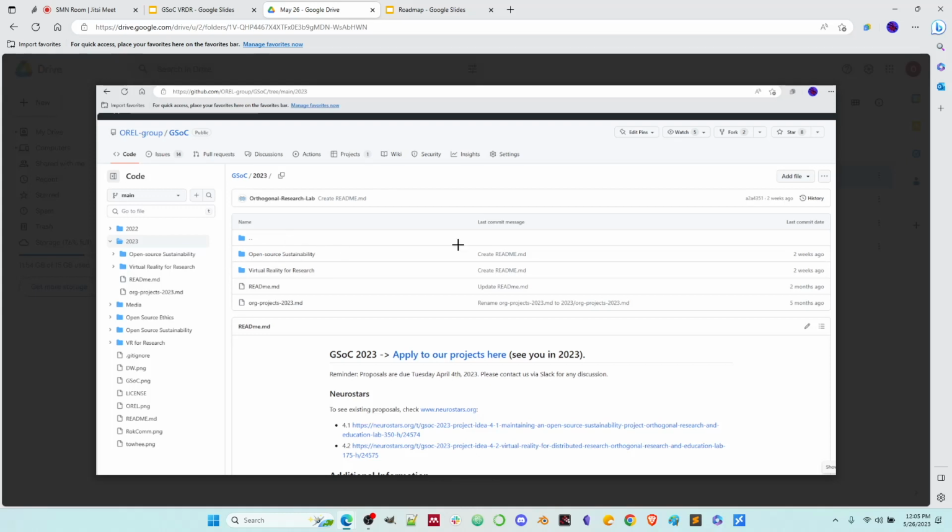So I have open source sustainability, which is this directory, and I have virtual reality for research. One of the things that would be beneficial is that every week we could make a push to that. So you fork this GSoC repository, you work in this directory, you post your files, you have your documentation, so you don't have it on your local computer.